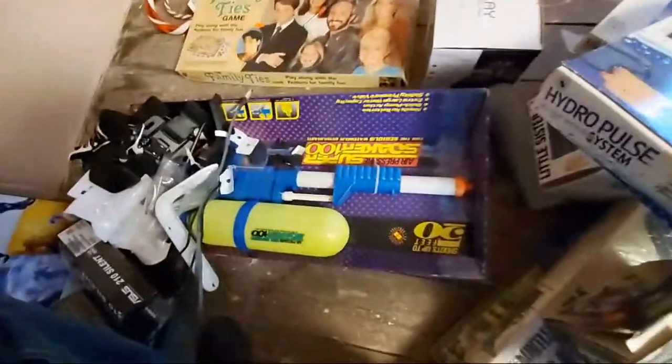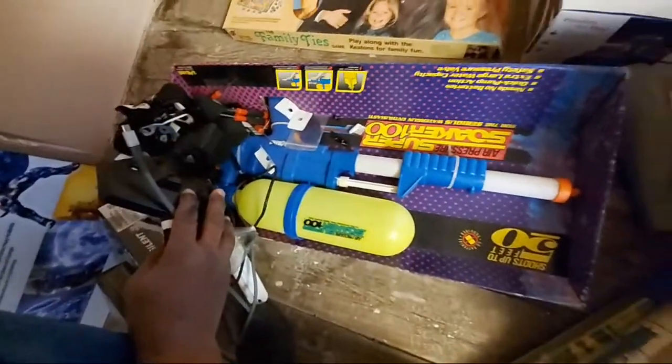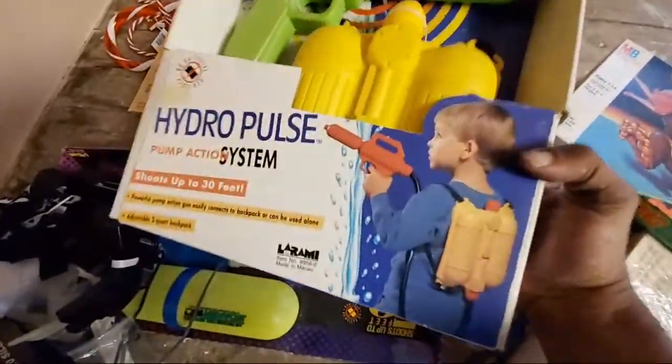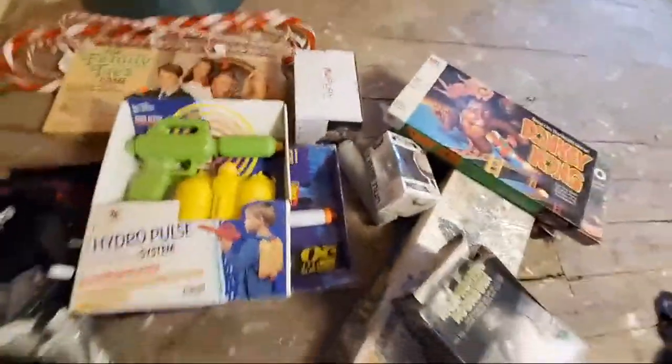I have an original Super Soaker. I actually own two of these. Original Super Soaker, still in the box. Oh yeah, man, retro. This was another Super Soaker that came out. A lot of people don't know about this. Made by the exact same company. Very, very old, man. It's some of the old stuff that I own.